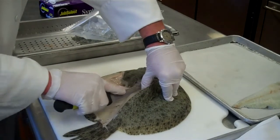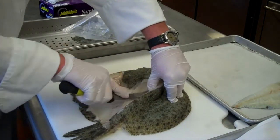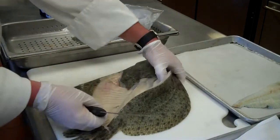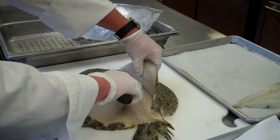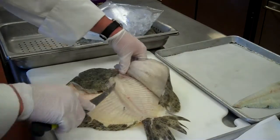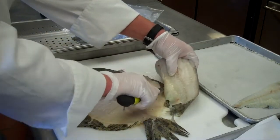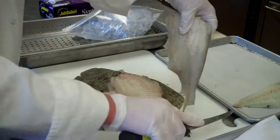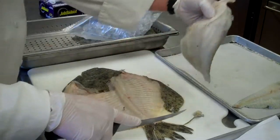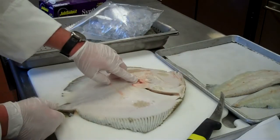It's important that you capture as much of the flesh of the fish as you can. Again, long, smooth strokes are what you're looking for. I'll turn that fish so you can see that a little better. Don't forget to get the flesh up top by the collarbone. Okay, once we do that, we're going to flip that over and we'll repeat the process.